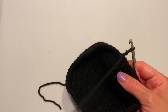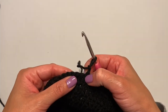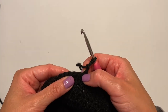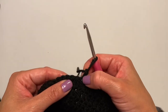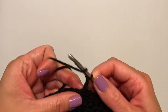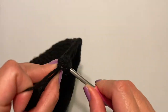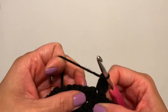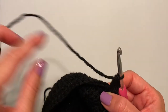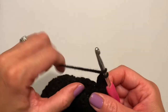So our next increase, what we're going to do is we're going to chain two, and in our very first stitch, we're going to double crochet twice. So that's going to be the two double crochet. Let's get that out of the way. And then we're not going to do another increase for another 29 stitches. We're going to do one double crochet in the next 29 stitches.